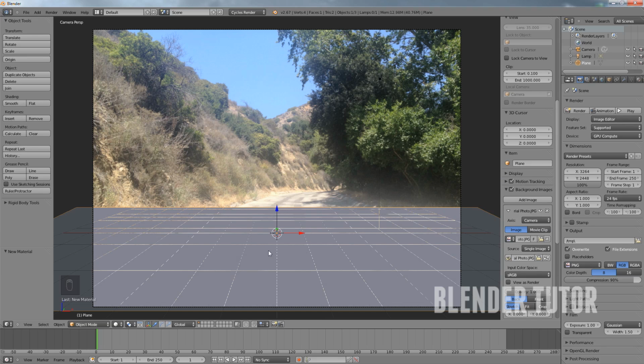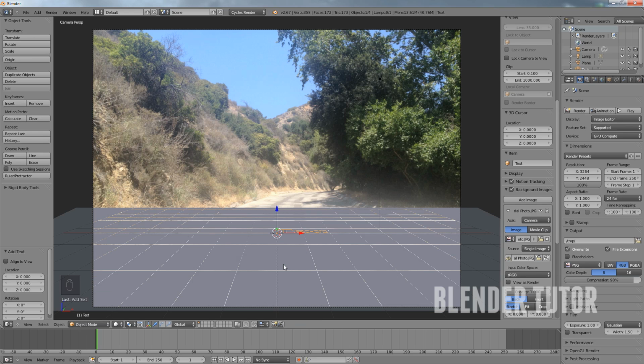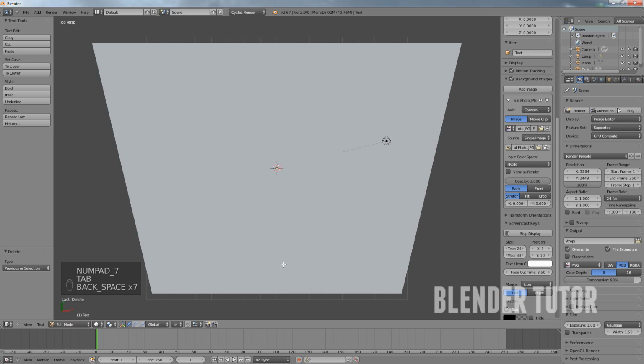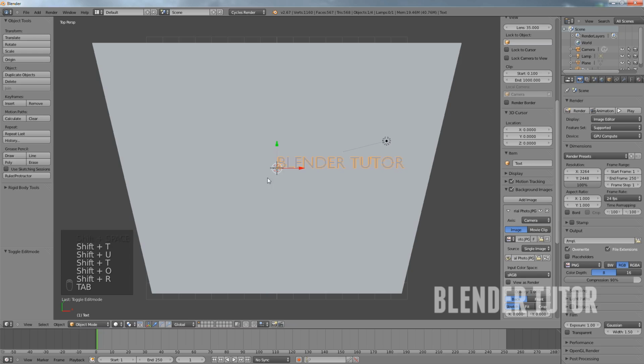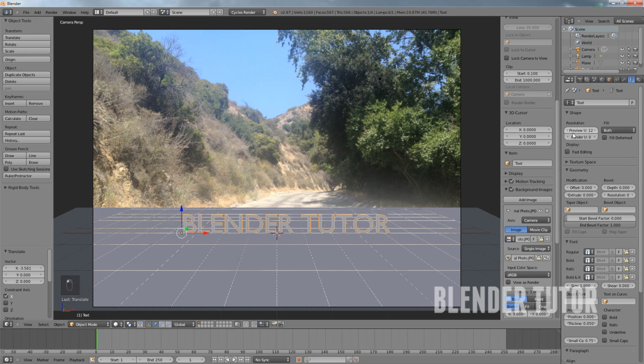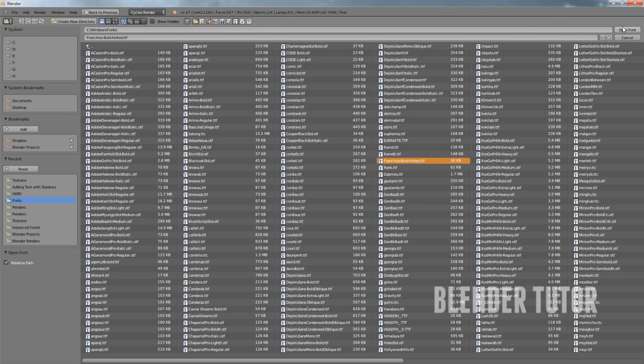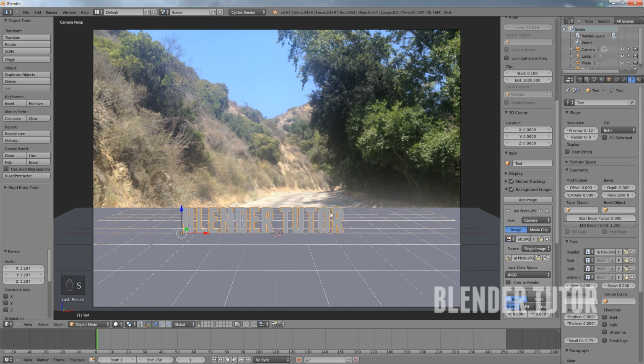And now let's bring in our text. I'll just bring in that, go to top view. You can type whatever you want. I'm just going to type Blender Tutor. All right. Rotate that along the x-axis by 90 degrees, and just bring that over here. And I'm going to actually change the font really quick to something that looks a little better. I would recommend you do the same. And then I'll just scale it up a little. And the last thing I'm going to do to the text is, in the extrude setting, I'm going to do like a 0.2 to give it some depth.